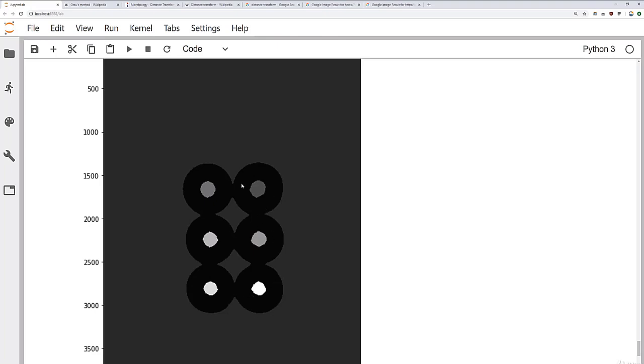Now in this case, it's actually pretty easy to tell that it's pretty much all foreground, but the way the computer vision algorithms work, they were unsure of this region as well. They were unsure if this was 6 or 1. But what's nice is we also labeled sure foreground, and we did it with the distance transform, which allowed us to actually set these 6 markers here. So now I have these markers that are going to act as seeds for the watershed algorithm.